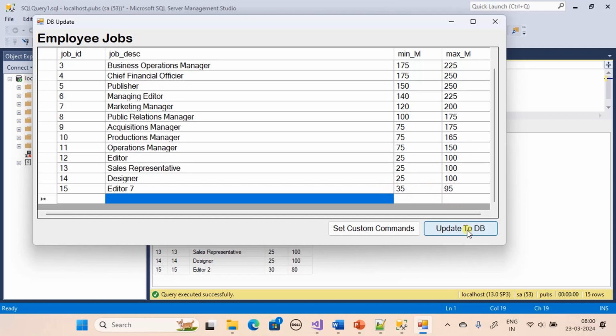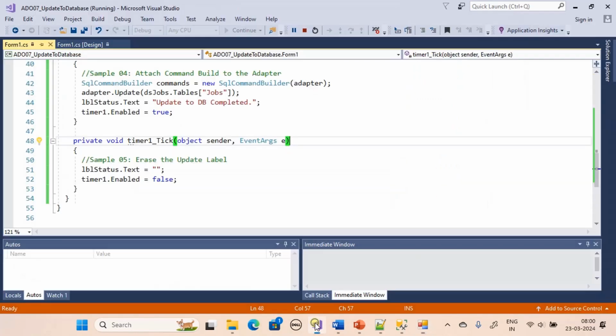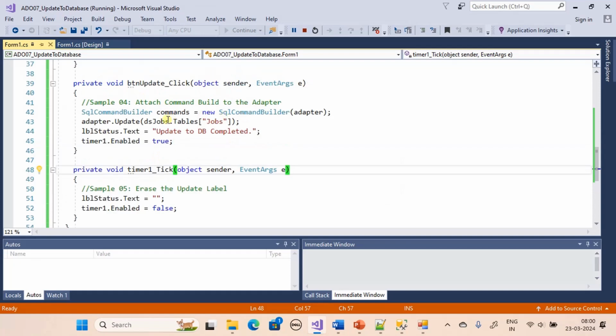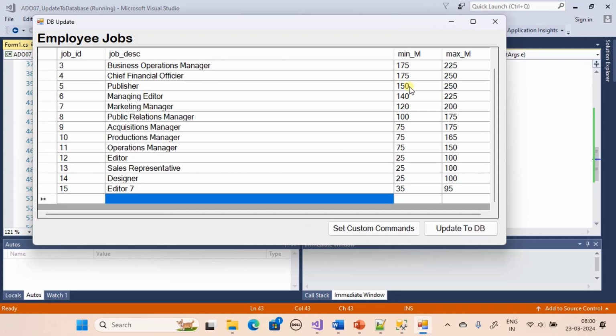So once you click update to DB, the SqlDataAdapter will connect back to the DB and push all these updates. Why? Because in the code we are giving the data table, right? And the data table is equipped with this data grid view, and the data grid view is accessed by the user and they modify the underlying table.